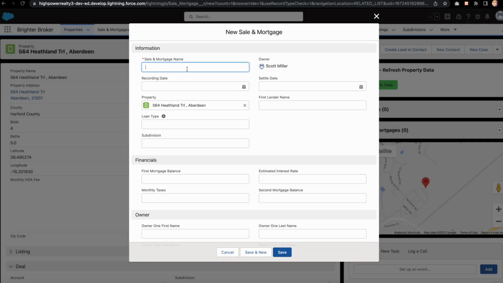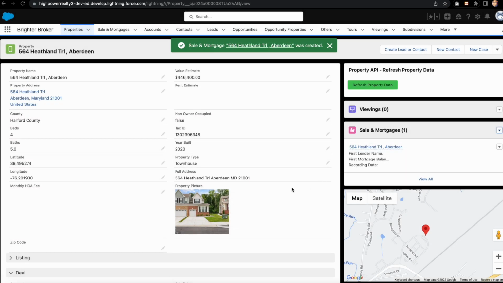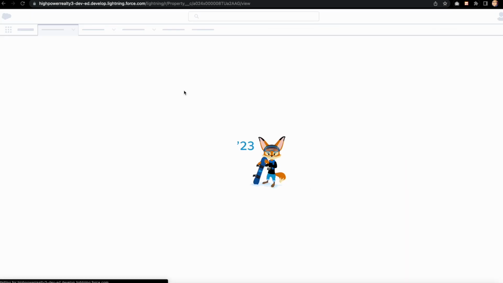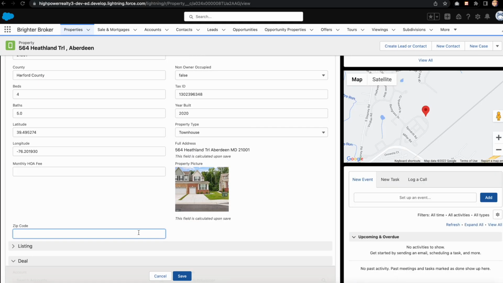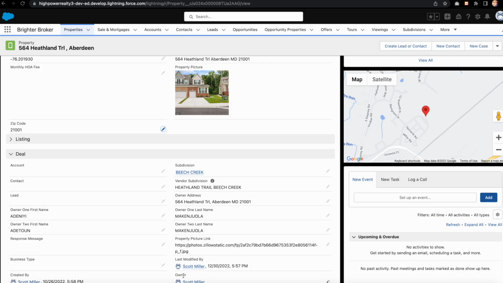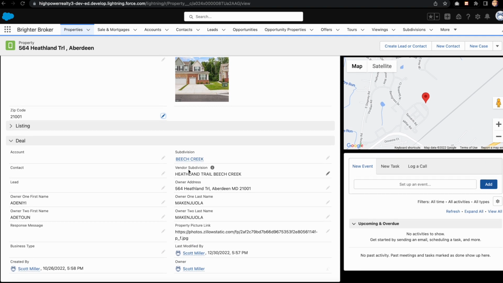Just put in a value, click save, and then wait for that to populate. Now, one other thing we don't have here is the zip code, which would get updated with the refresh. So we have everything we need here, and see the subdivision has been populated. This one says Heathlands Trail Beach Creek, but Beach Creek is the name of the community. So that worked out just the way we wanted it.